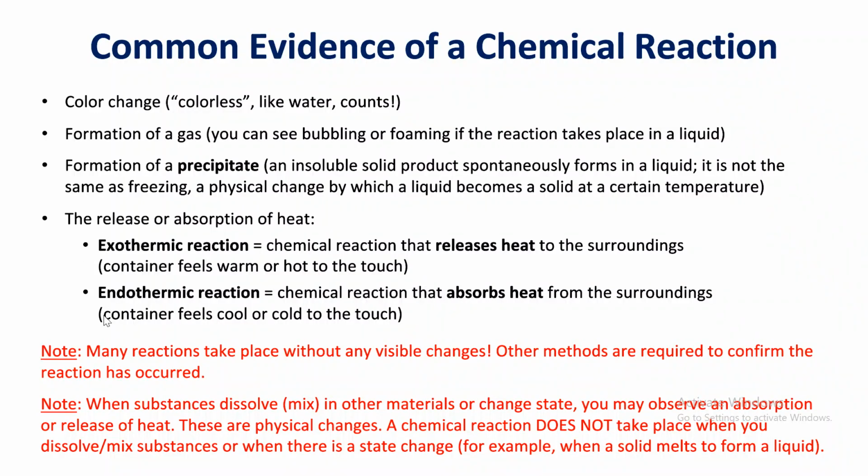Two more reactions. We also mentioned this last week. An exothermic reaction is a reaction that releases a ton of heat. An endothermic reaction, on the other hand, is a chemical reaction that absorbs heat. Exothermic reactions are going to be very hot, so they're going to feel warm to the touch. Endothermic reactions are going to be very cold, so it's going to be cold to the touch. Note, many reactions are going to take place without any visible changes. Other methods are required to confirm the reaction has occurred.